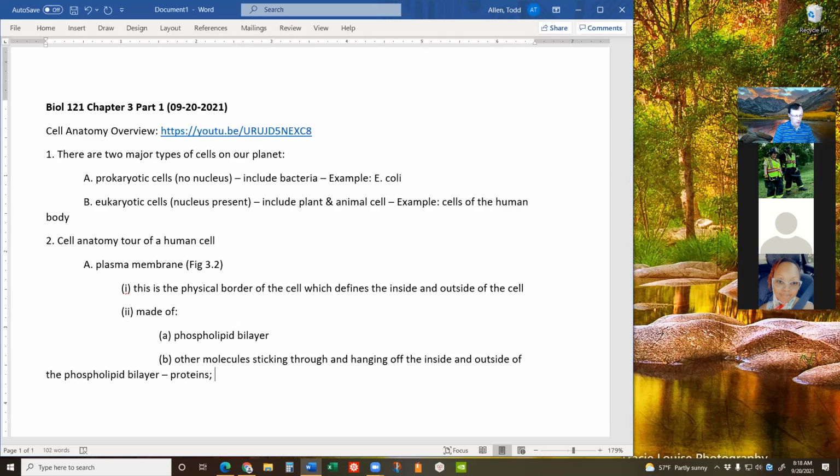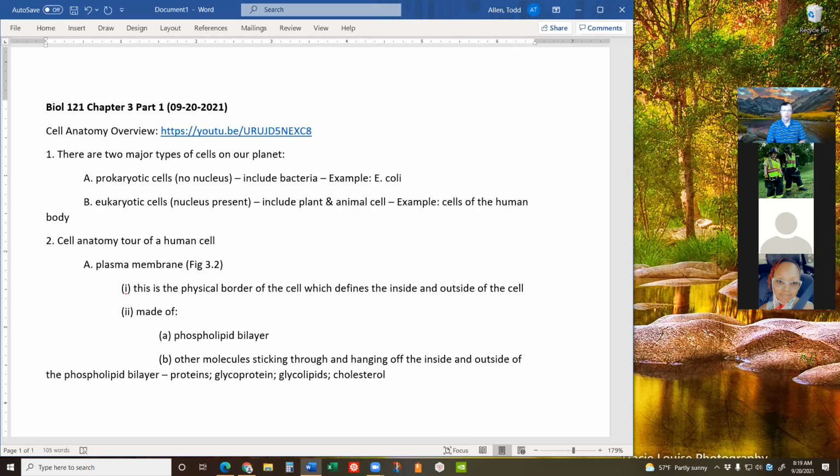There's also what we call glycoproteins, right? The animation I showed you, a protein with a carbohydrate attached to it. That's called a glycoprotein. There are also glycolipids, lipid molecules that are attached to carbohydrates. Those are also part of the phospholipid bilayer. I'll mention one more thing: if you look very carefully on figure 3.2, bottom left corner, it's a tiny little thing, but it's highlighted there, and it's called cholesterol. Cholesterol is a molecule that is a structural component of the plasma membrane of all of our cells.